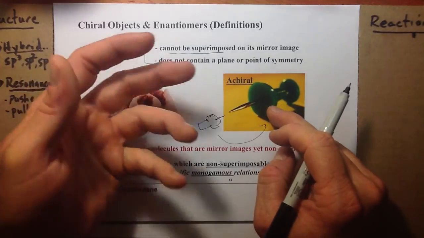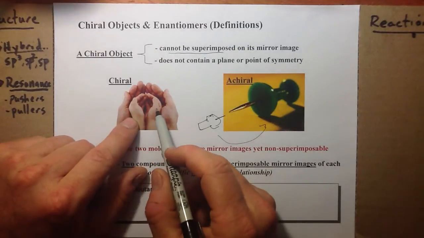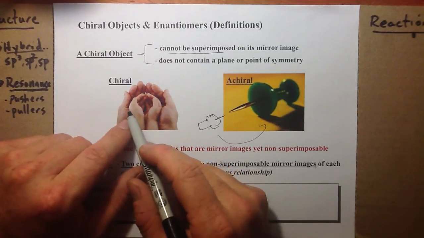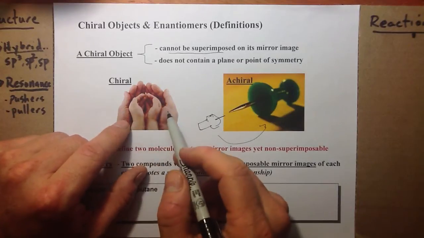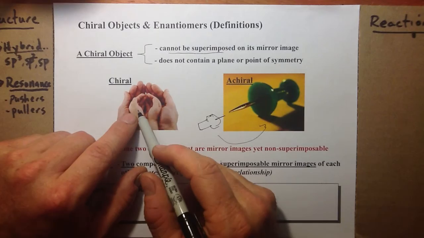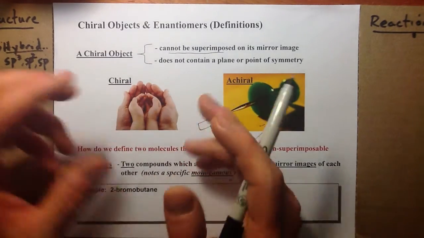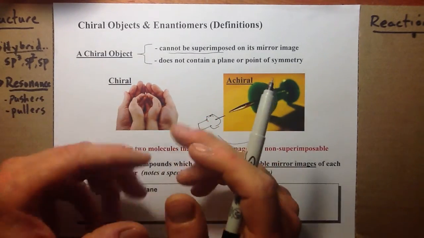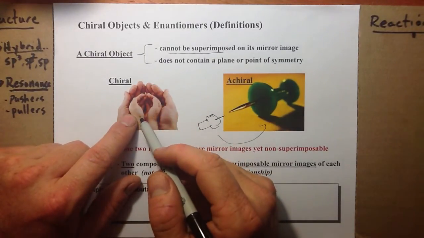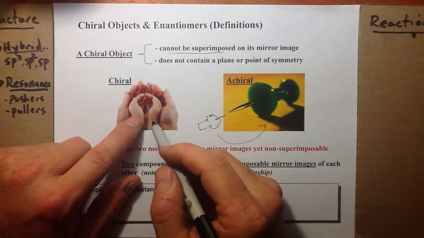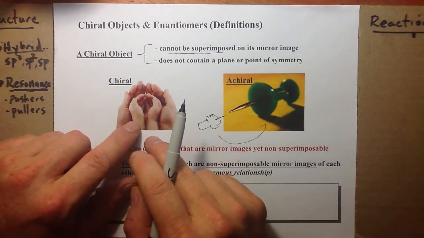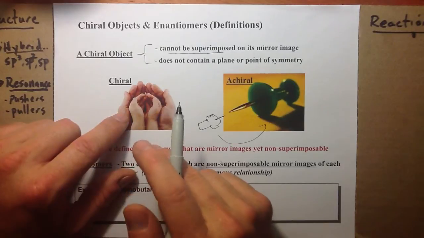But if you do that with hands, the mirror image, this is the mirror image of the little boy's or girl's hand, and this is the adult's hand, and we can see that if you try to take the mirror image and superimpose it, put it right back into and hide it in, so to speak, the original hand on the left, it won't fit. The thumb will be on the wrong side. These are non-superimposable images or structures. These would be then chiral objects.